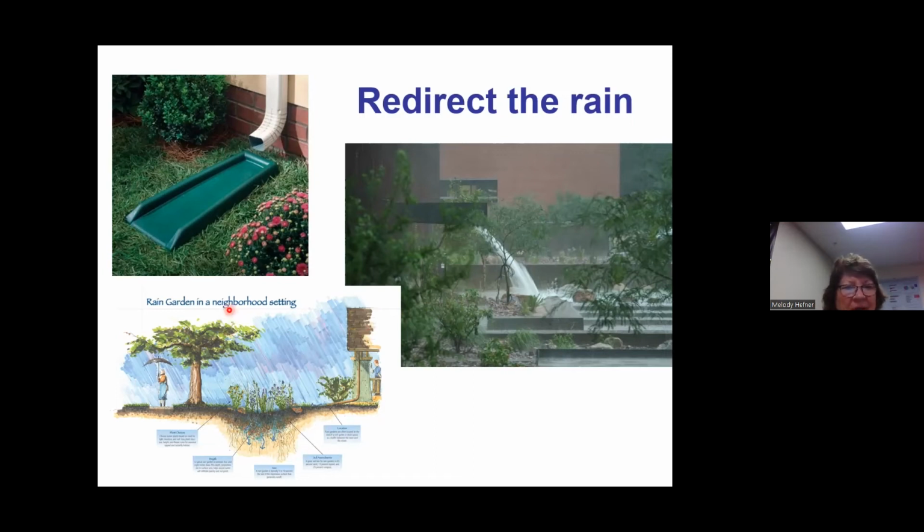This is a common way that they deal with rain, especially in the Pacific Northwest. They install a rain garden. They choose plants that don't mind their feet being wet for a certain period of time, and they redirect the gutters there. And so then the rainwater has a chance to infiltrate here and water these plants.